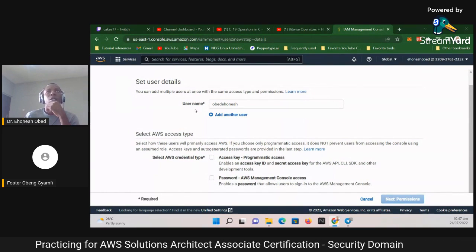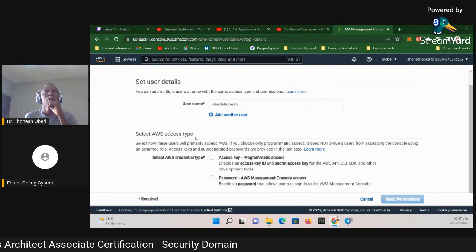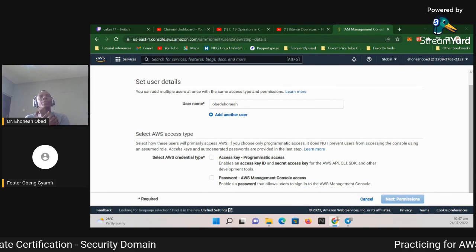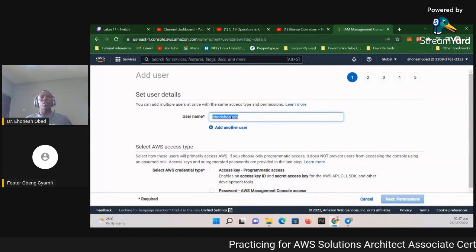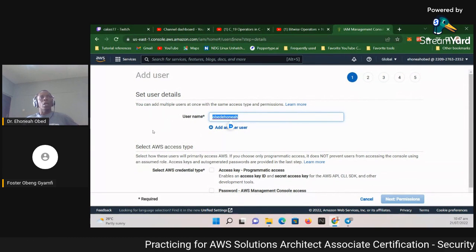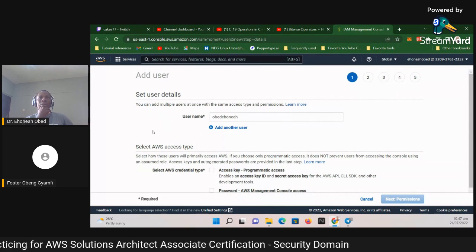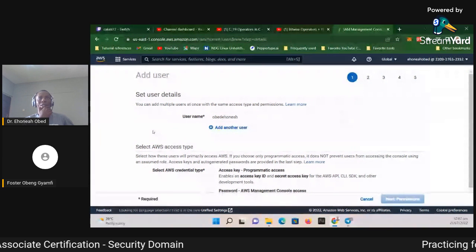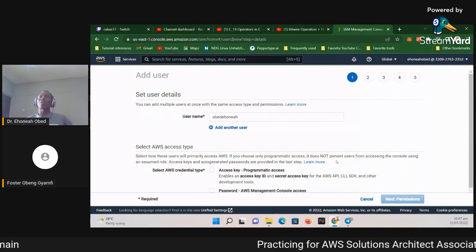So go ahead. The first thing is the username. After the username, you should select the access type. With access type, we are looking at how we expect this user to be accessing the various resources on our AWS account. There are two major ways: either programmatic access or the management console, which is like this platform that we are using.